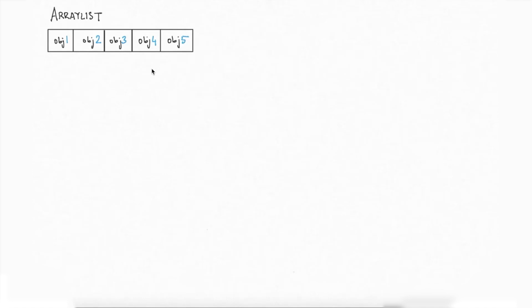But what is an ArrayList? Let's start from there. An ArrayList is a resizable array implementation of the List interface. What does that mean? Remember that we saw arrays at the beginning of the course. An ArrayList acts almost like an array. However, remember that an array had fixed length, which means that once you created an array, you were not able to reduce its size or increase its size. But an ArrayList is resizable, and ArrayList implements List.